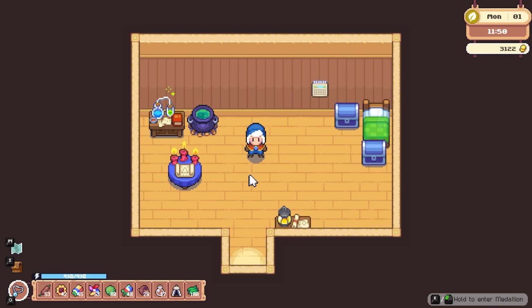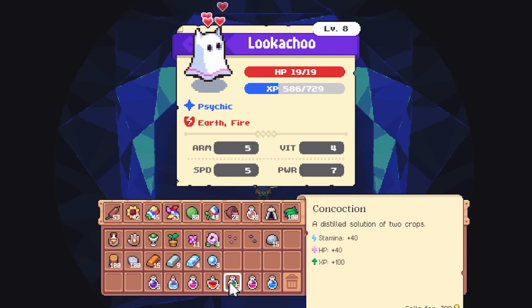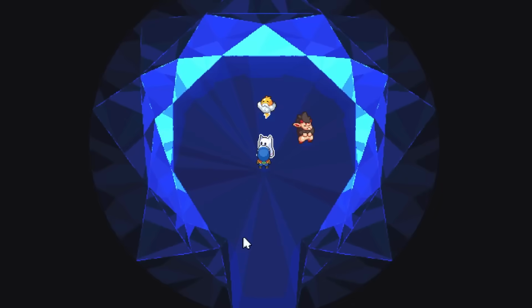Let's hang around today, make some potions, probably tiny flower ones for tame. And I noticed that they also give 100 experience. I could bring up Lookachu's level a little bit, but they weren't like crazy effective. It might just be more worth it to not have them die in combat.